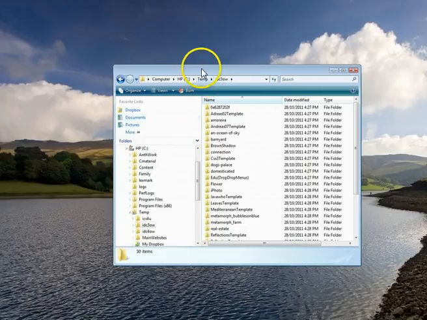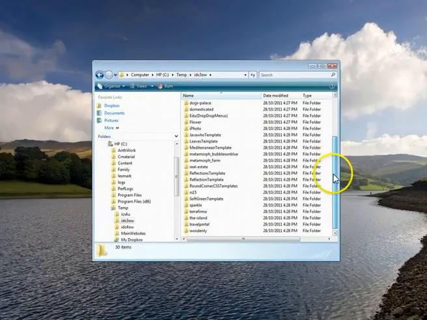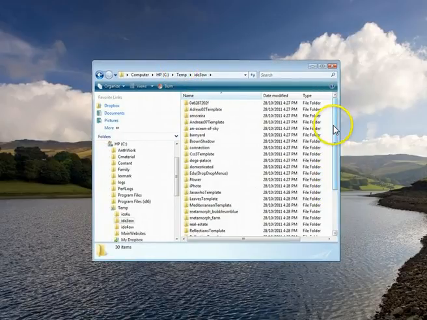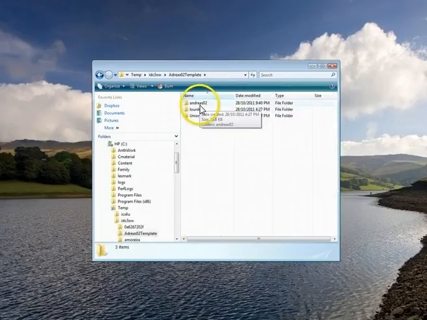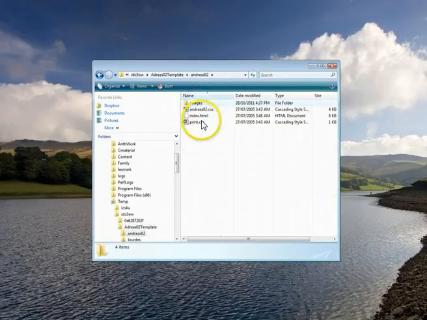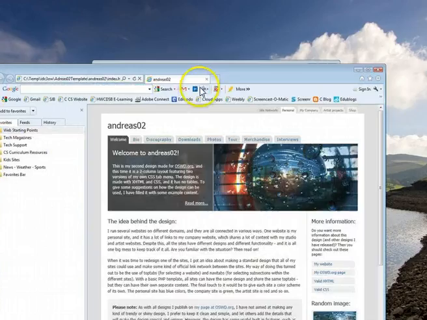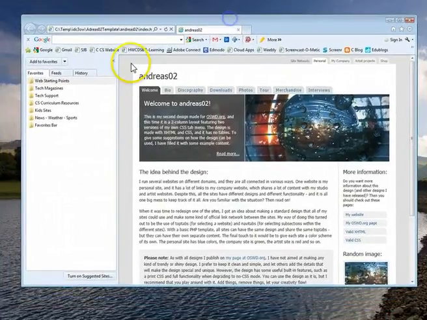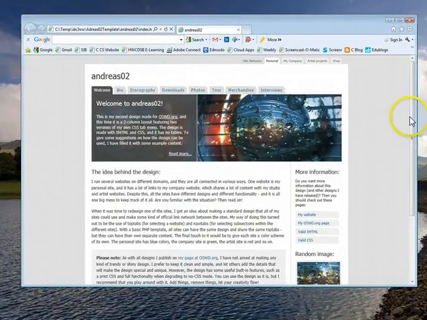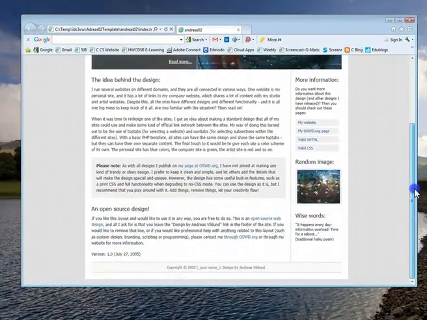In our sharing folder I've given you a couple dozen of these templates that I found on the internet that I thought were kind of neat, and if you like one of them you can use them. Let's say for instance you like this one called Andreas, and what I'm going to do is go inside of it and I'll show you the original version of it. So what you would do, you would find one of these templates and you would probably just click on index just to get an idea what it looks like, and it would start up some browser and it would give you a decent idea of what it looks like. So this is the basic template.